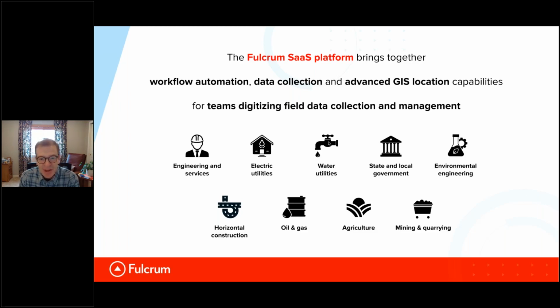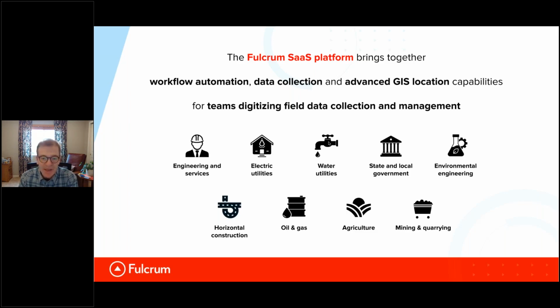I'm imagining that several potential customers listening to today's call are in some of these industries as well. If you're not in these industries, we do have tremendous capabilities and customer support for the workflow automation data collection capabilities, without necessarily requiring GIS location. But these industries represent a really strong focus for us as a platform and as a company.